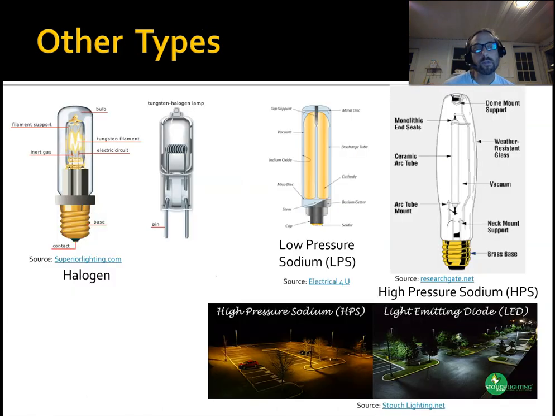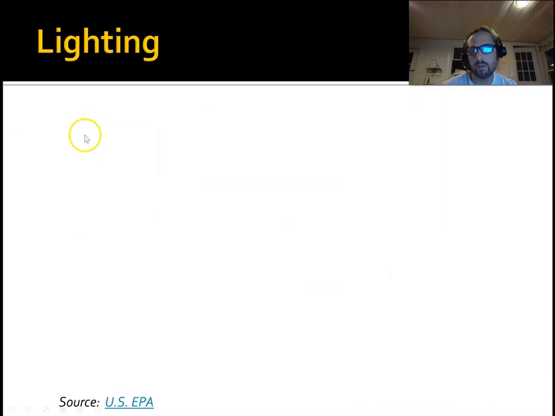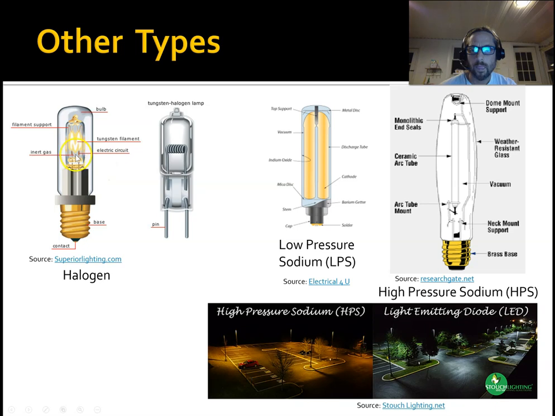So some other types of lights that you'll see in commercial applications or even residential. Halogen is actually fairly common in residential applications. This is like an incandescent, except it has these metal pins, and it's a slightly different process. You still have a hot filament in there. So you'll see these a lot in little accent lights and task lights and track lights where you sort of pop it in. That's fairly common, but they're not super efficient. They're a little more efficient than your standard incandescent, but they're much less efficient than an LED or a fluorescent.